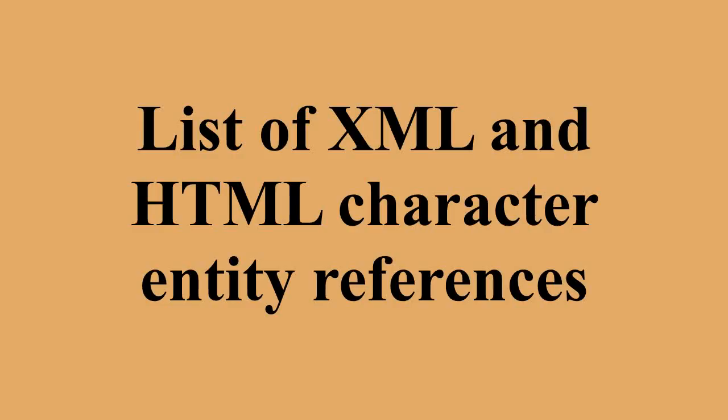In SGML, HTML and XML documents, the logical constructs known as character data and attribute values consist of sequences of characters, in which each character can manifest directly, or can be represented by a series of characters called a character reference, of which there are two types, a numeric character reference and a character entity reference. This article lists the character entity references that are valid in HTML and XML documents.